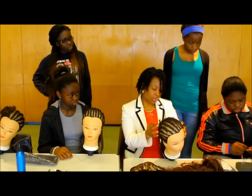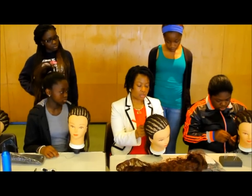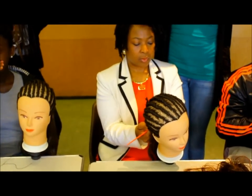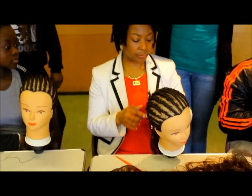Okay? The one I want to show you here is how to make it really tight, yeah, so it's not loose like this. See how loose this is? It's supposed to be quick.